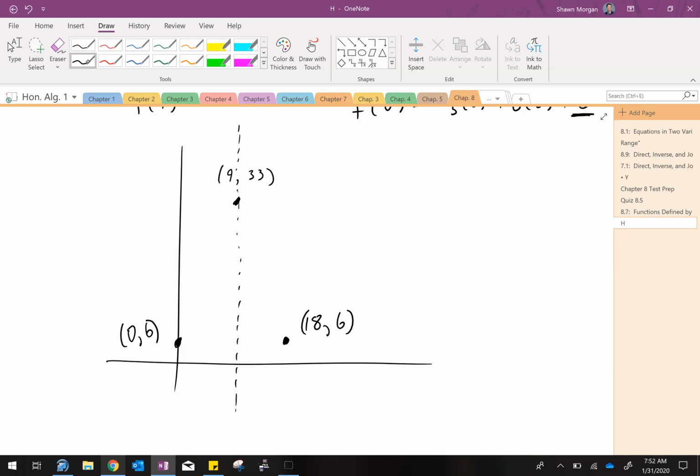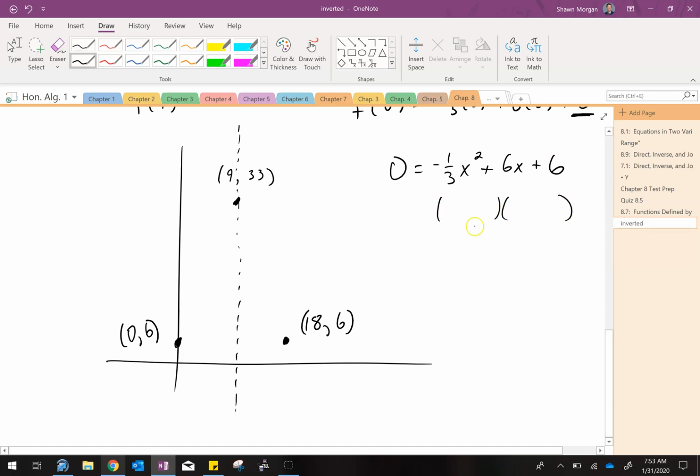Yes and no. Again, the question being asked, what if we set y equal to 0 and wanted to solve the equation? So y equals negative 1/3 x squared plus 6x plus 6. What if we wanted to solve that equation? You're absolutely right. If that one factored, you would set each individual factor equal to 0. You would get x equals one answer or x equals another answer. What would those special points be? We call those roots or zeros, or what's the other synonym that we use? When y equals 0, they're the x-intercepts.